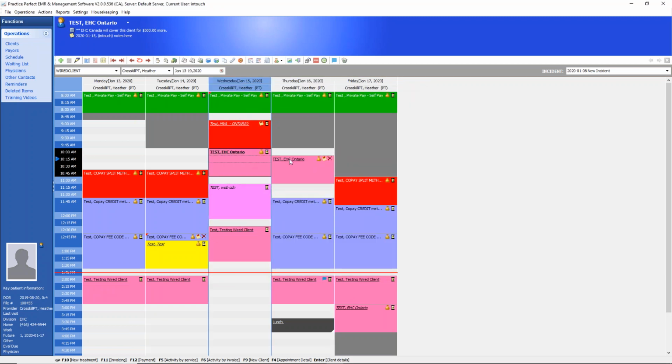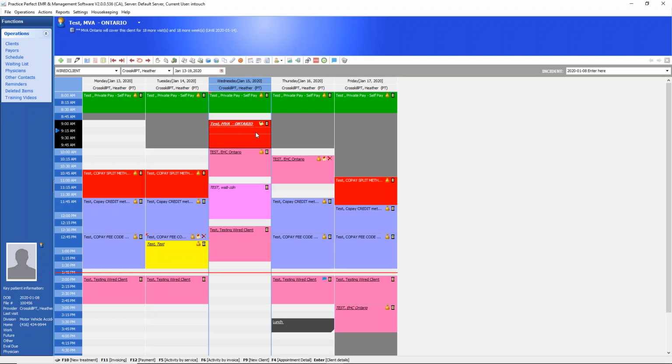Okay, so from here, I want to point out, sometimes you have a brand new patient that you've scheduled. You know that you didn't collect enough information on them when we first scheduled them. All we've collected is their name, maybe a phone number. So now that they show up, we get them to fill out some paperwork. We get them to fill out a consent form. We have to fill out a little bit more information in their profile.